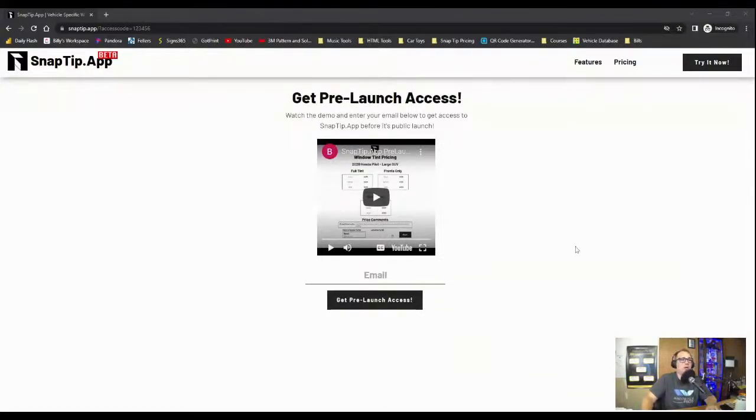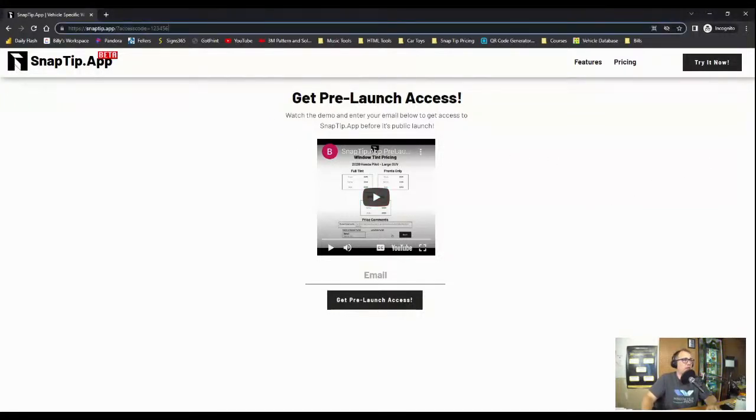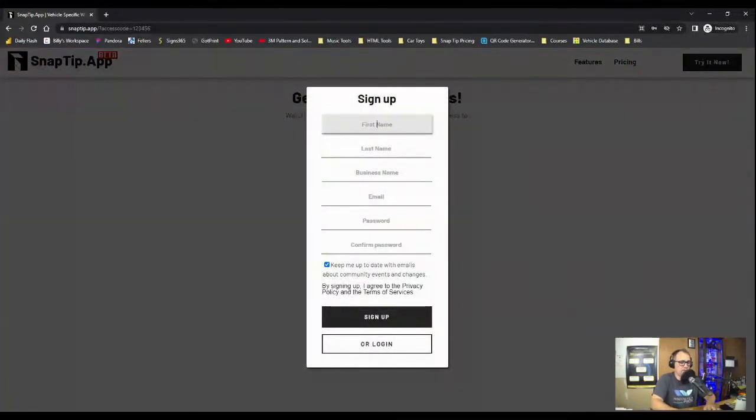So when you get a link, if you see up top, it's going to have an access code specific to you. I did something random right now just to get something going. So what you'll do is with that access code, you'll see this button up top that you wouldn't normally see without that access code. So you click try it now, you sign up.